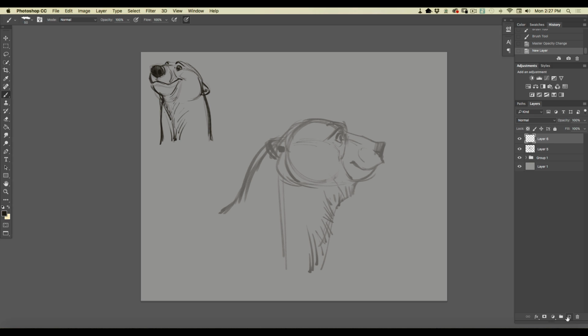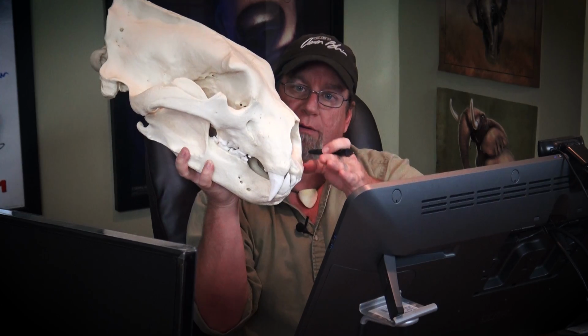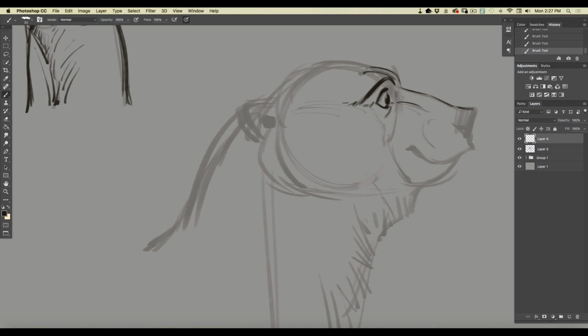And if I knock that back, I can sit down and get some nice detail on them. Maybe there's some fur that comes off there. There we go. I like that break right there. I really like having that. That break is right here, where it goes into the cartilage. It creates a little ridge in the nose. But I wouldn't know that had I not done my anatomy research. So that's why it's so important to do all of that research up front.